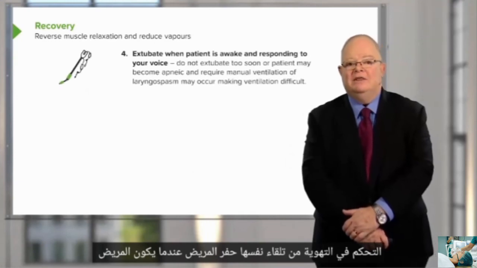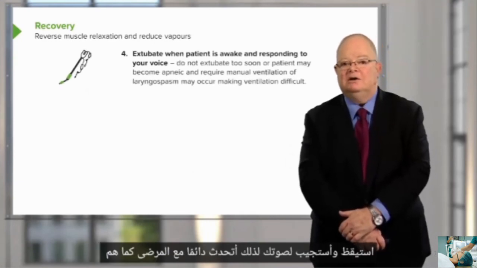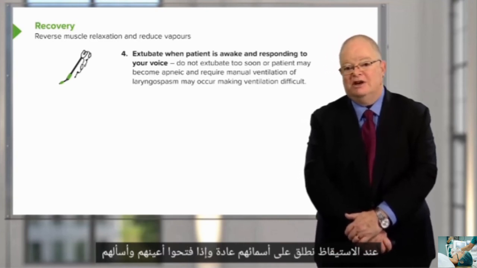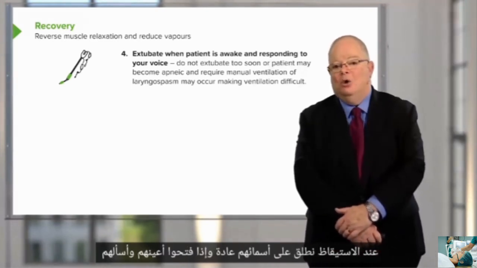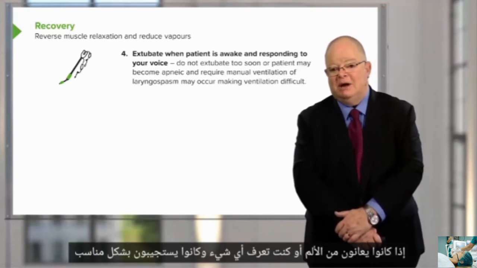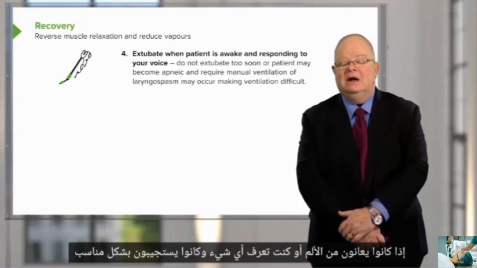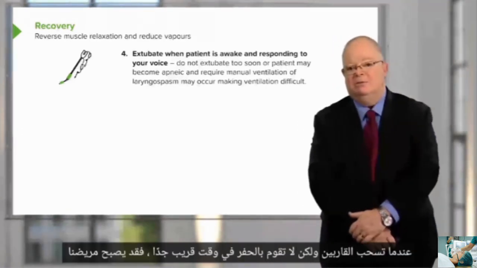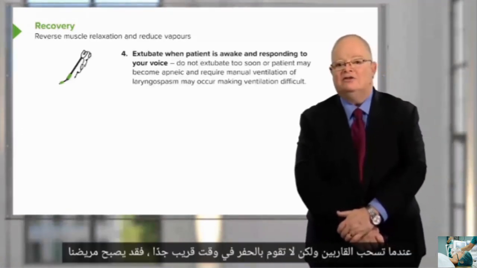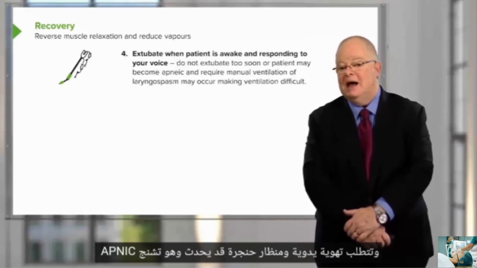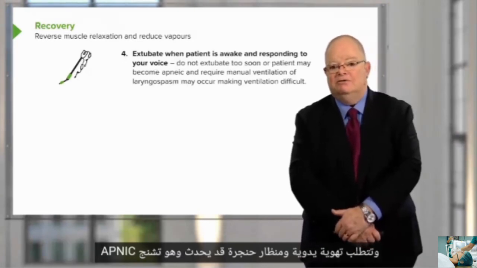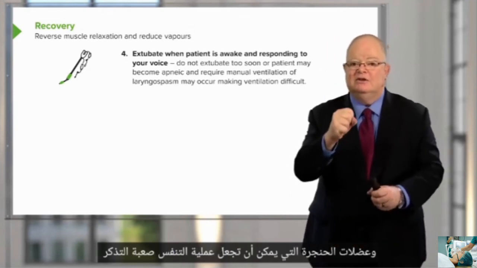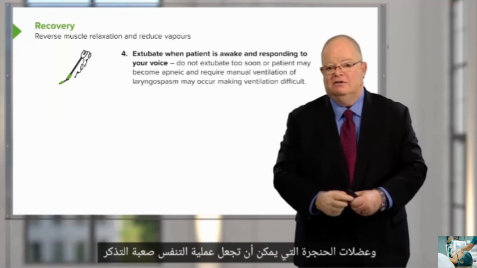Extubate the patient when the patient is awake and responding to your voice. So I always talk to the patients as they're waking up. We usually call their name. And if they open their eyes and I ask them if they're having pain or whatever, and they respond appropriately, I'll extubate. So you deflate the cuff and you pull the tube out. But don't extubate too soon. The patient may become apneic and require manual ventilation, and laryngospasm may occur, which is spasm in the muscles in the larynx, which can make ventilation very difficult.